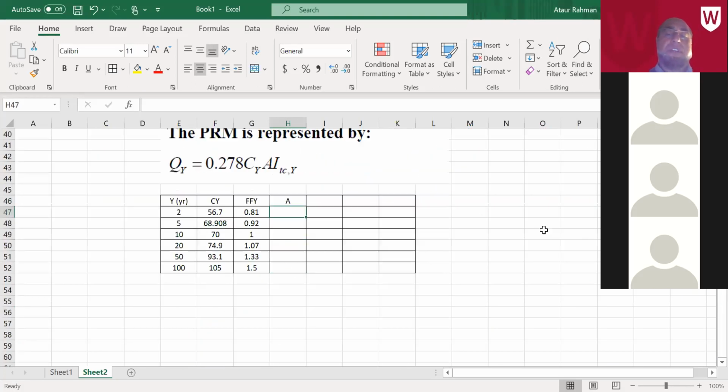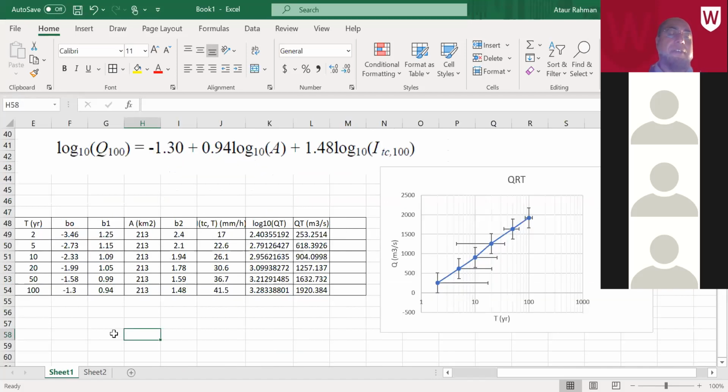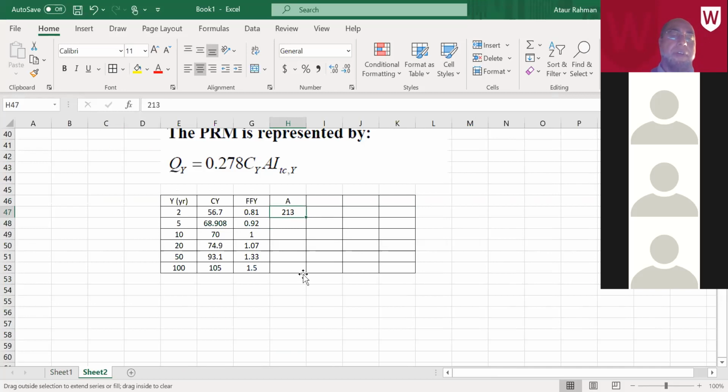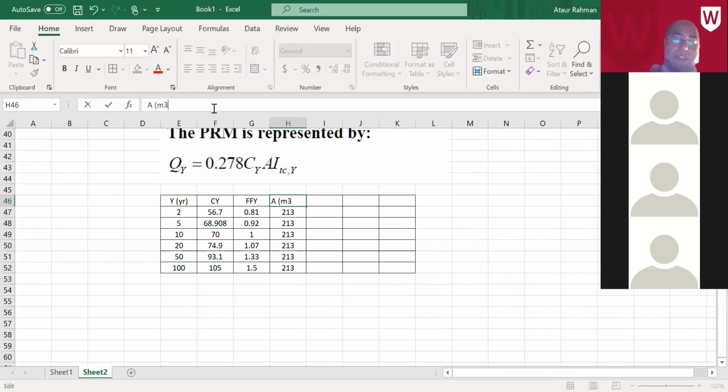It was 233. Is that right? Yes, sir, the same catchment, 233. The area of the catchment is 213. Same catchment, 213. So our area is in meter cube per second. No, sorry, area is in kilometer square, right?